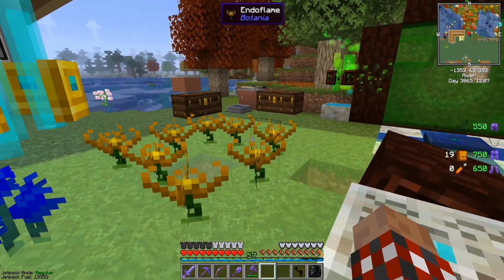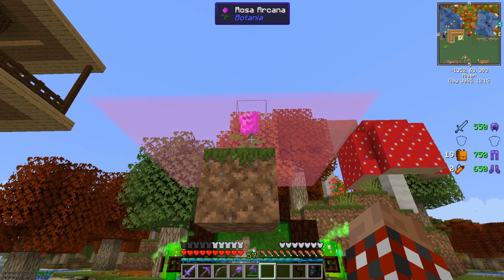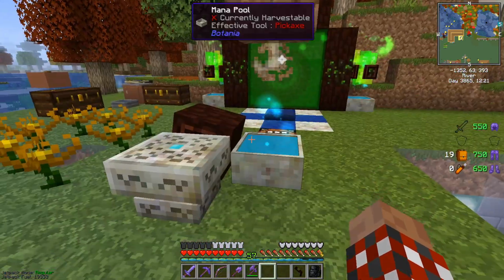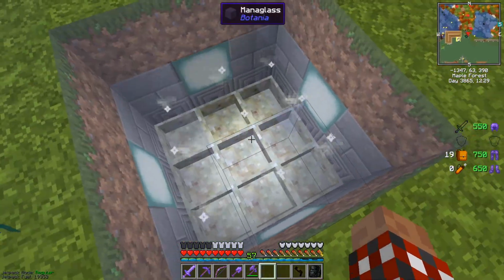Now, my production is these endoflames. That's all I've got at this point. But I did make a Rosa Arcana, and that way I can turn my XP into mana, which is a fantastic thing to do. I also have my little runic altar that I can just adjust here real quick. And then this new stuff over here.